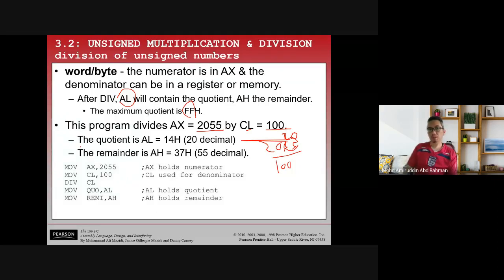So this 55 should be stored in the AH and the 20, in decimal, should be stored in the AL. So that's the result. So we store into AL and AH.